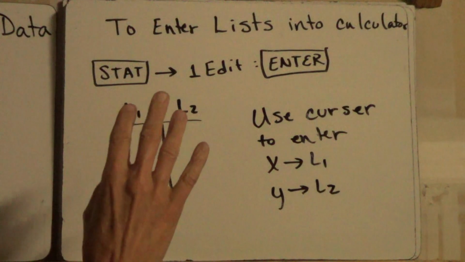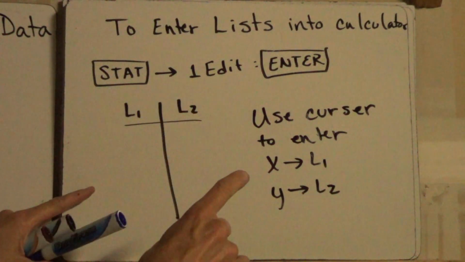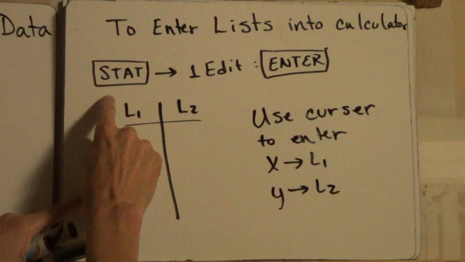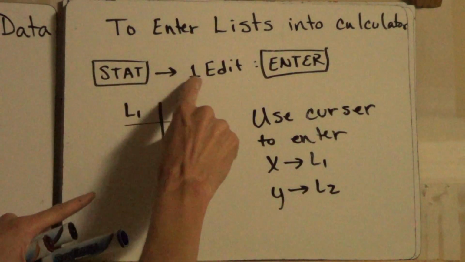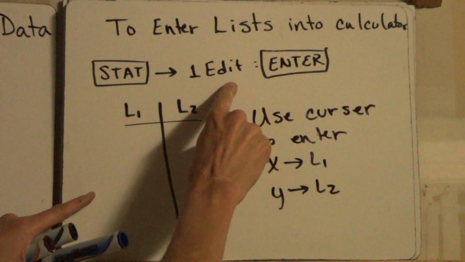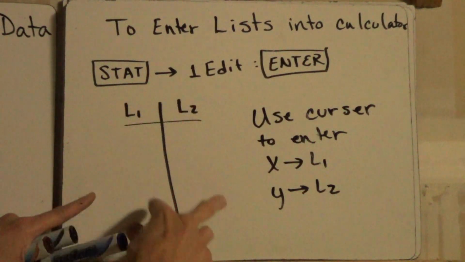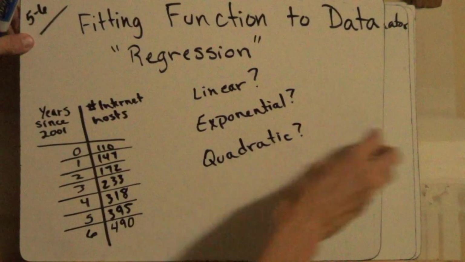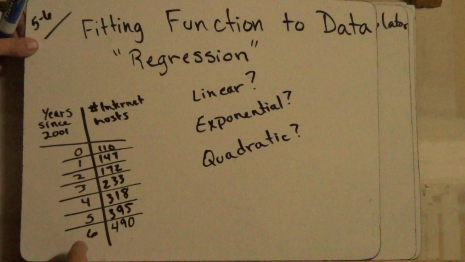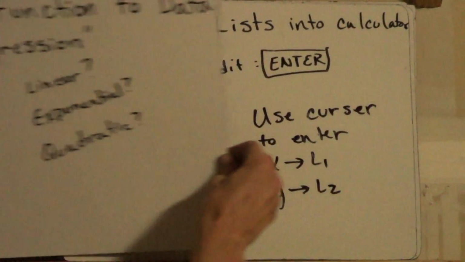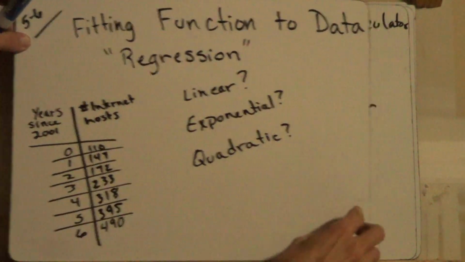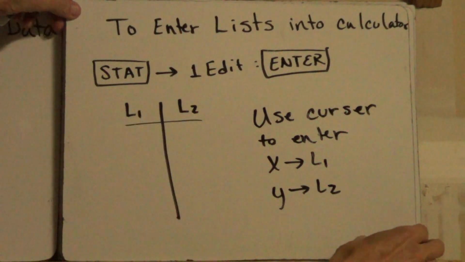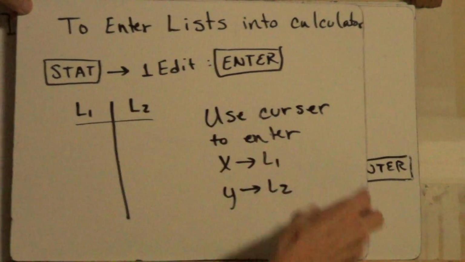I just wanted to give you notes for using the graphing calculator. First off, to enter the list in the calculator, you're going to hit the Stat button and then use the cursor, go to number 1, Edit, hit Enter, and then you'll be brought to a list screen. In L1, enter your X values. So that would be these values on the left-hand side, the independent variable. Then in L2, enter the Y values or the dependent variable. Okay, just use the cursor to go down and do that. Now I'll be wandering the room, but I wanted you to have this in your notes to help you get started.